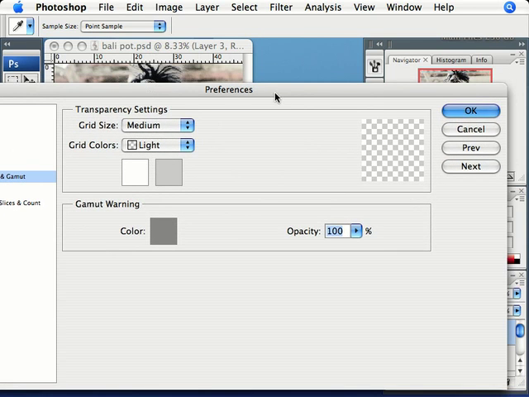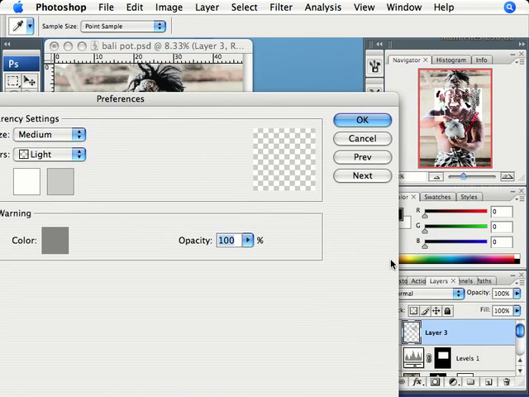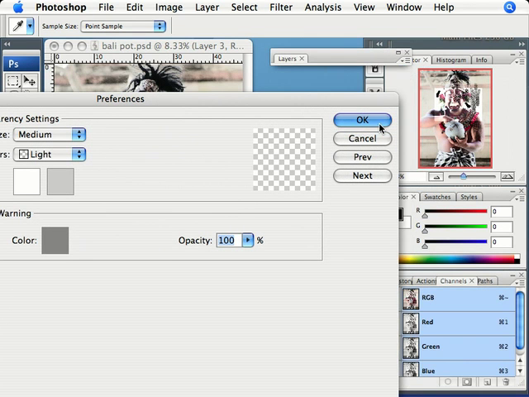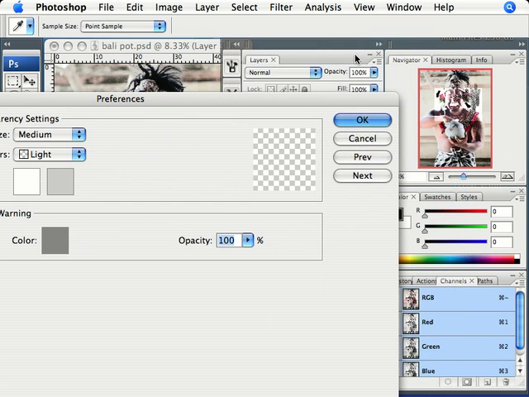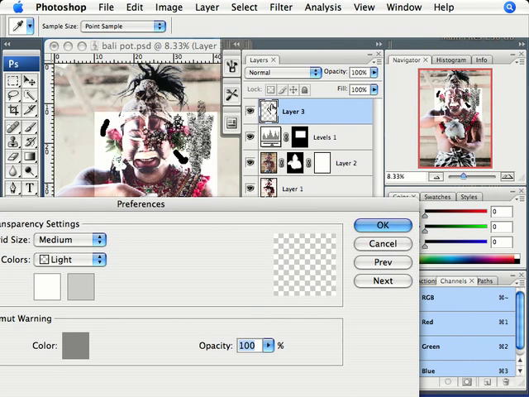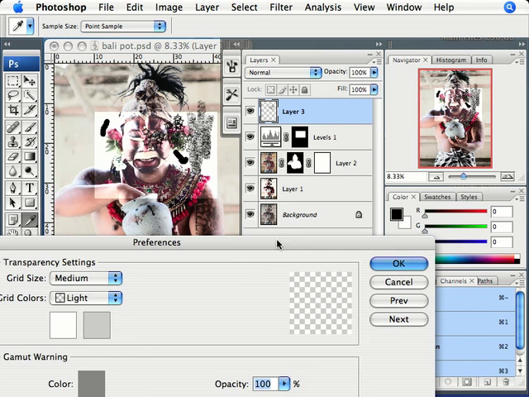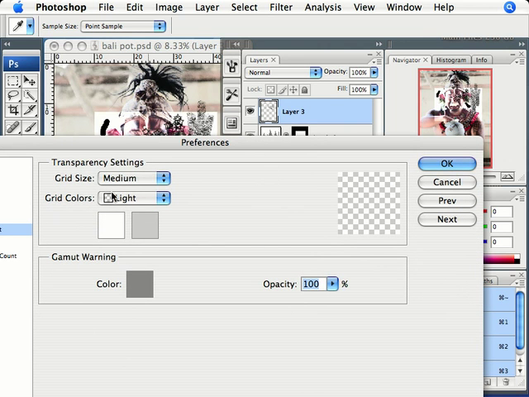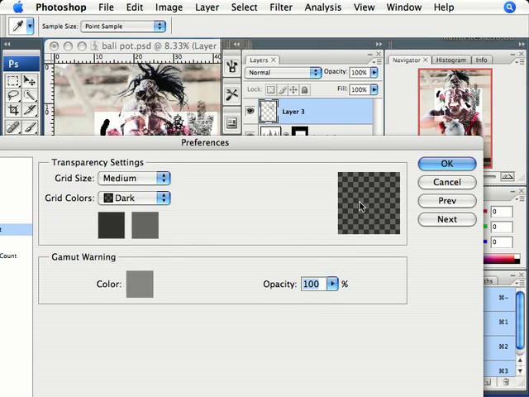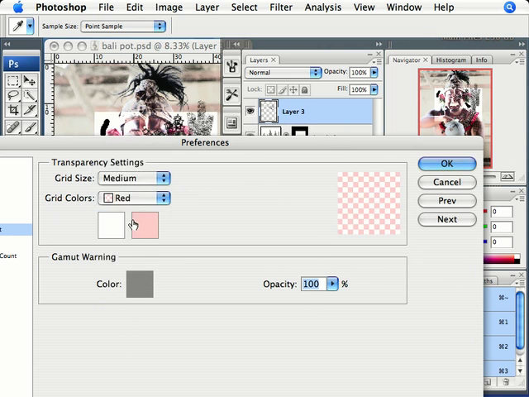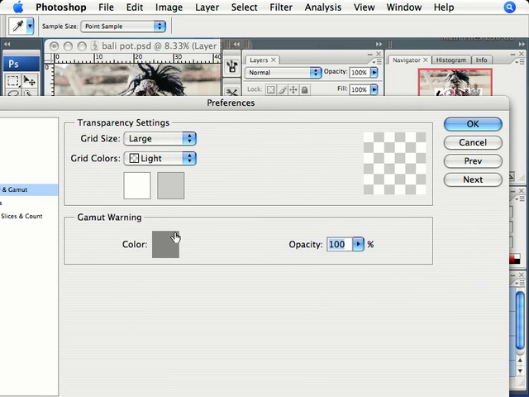transparency settings. Okay, this has to do with the way transparent elements show up in Photoshop. Right now, if you look at my layers tab, you can see that I've got checkerboard patterns here. That indicates that I'm working on a transparent layer, which is kind of like working on a clear piece of glass, and basically I can paint on top of that glass and see through to the other layers. How Photoshop represents transparency is what we're deciding here, okay? So we can change this to a dark grid color so it looks like that. You could go with a color version, but again, just leave it with the standard, it's fine. If you want to change the size of the checkerboard, you can do that. It's all the same thing.